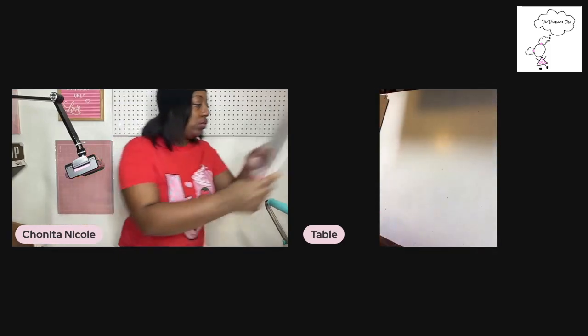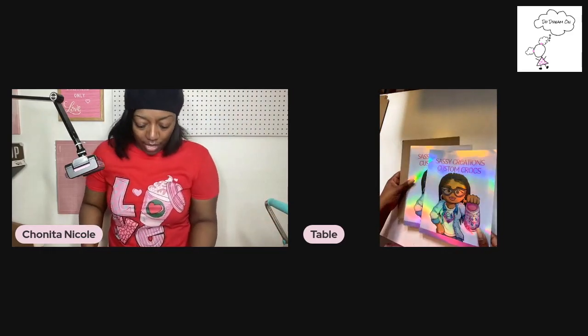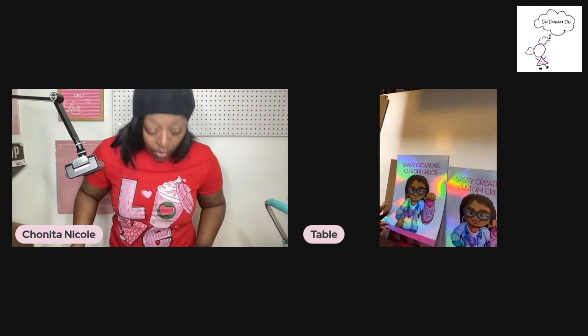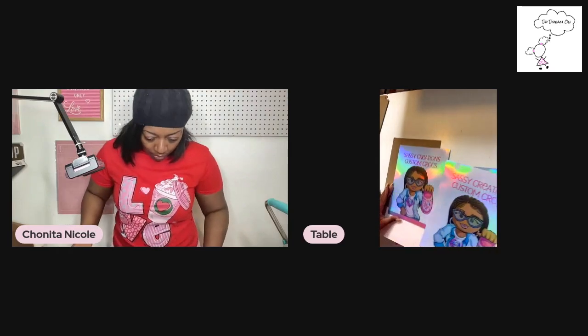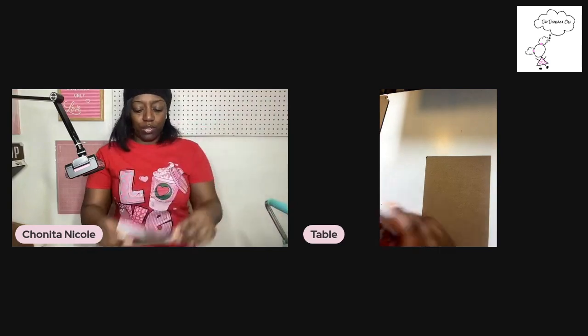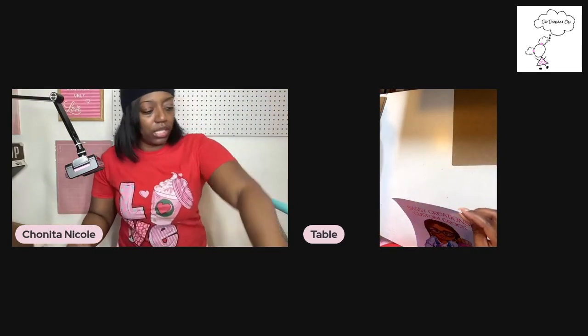And then I have to do the back. I guess I could do the back first because I'm going to put her on the back of my mom's on the back too. See which one I want. Somebody's emailing me. And we're going to do it. Oh, I printed on the wrong side. We're going to do it the exact same way.